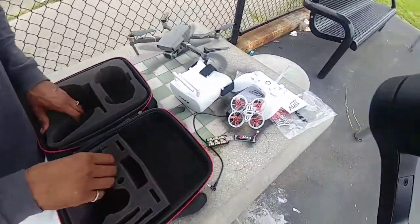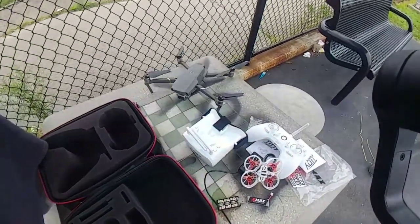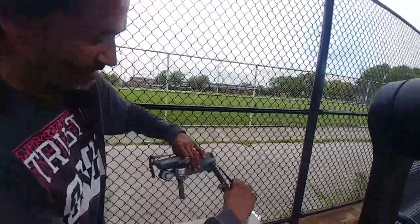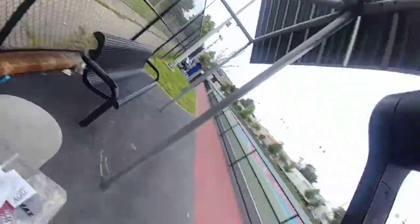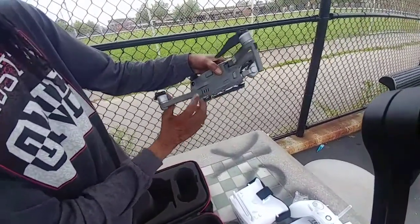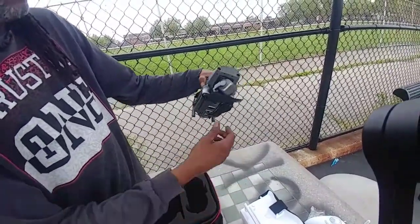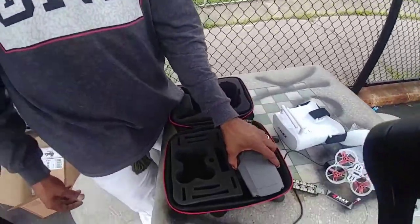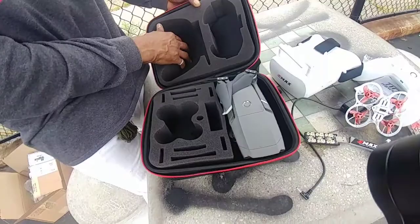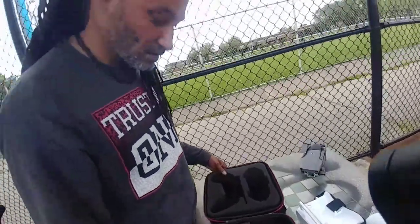And that's it. I mean, this case is very nice. And if you're wondering why there is a Mavic 2, I just want to show you how nice this is, and how spacious it is, that I can actually take my Mavic 2 with the Hasselblad. I don't know what happened with the camera. We had a malfunction. Probably the battery died. But here I'm going to show you how nicely that fits inside there. So if you had your controller, it can fit there. This is a very spacious bag. That's the only reason why you actually see my Mavic 2 Pro there.